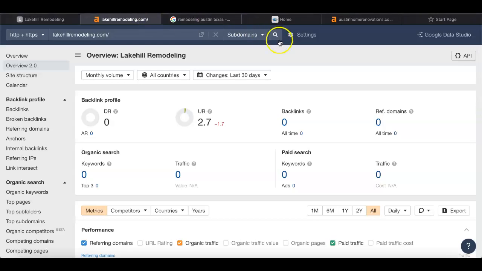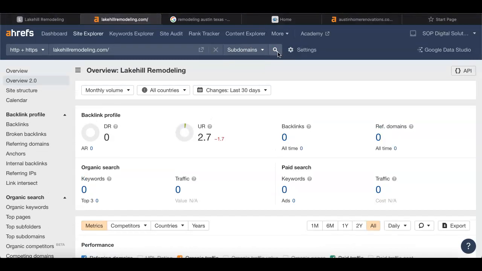Now, this tool here that we call Ahrefs can be used by you as well, but this gives a basic analytical breakdown of how your website is doing as far as traffic. The one thing that we look at is what they call the UR and the DR. The UR represents how much power is going to your website, and the DR represents how much trust Google has in your website.